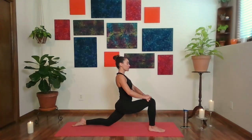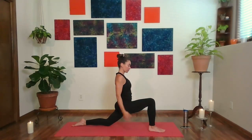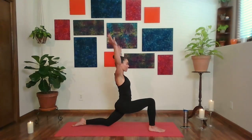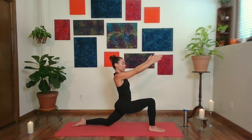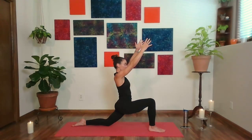It's long through the sides of the body. Front knee and toes are pointing straight forward. From here, breathe in, arms sweep up. Lengthening through the sides of the ribs. Palms face one another. Now, if this is a lot for the shoulders or the low back, you can bring your hands more forward so it's not so much of an arch, so much of a stretch.